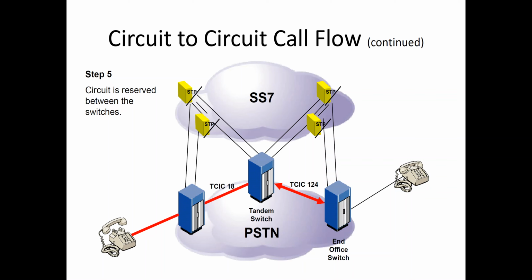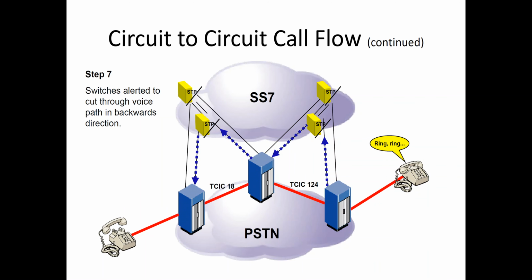The end office on the right will now look at the number that is received from the SS7 network. Based on that number, the end office on the right knows which subscriber is to receive the call. The call going out to the subscriber will be tested, and if it is idle, ringing current will be sent out to that subscriber. The subscriber, if at home, will hear the telephone being rung. At this point, while ringing current is leaving the end office on the right and going to the telephone on the right, the end office on the right also needs to indicate to all devices to its left that it is currently ringing the subscriber.